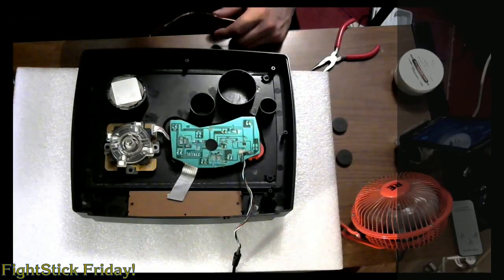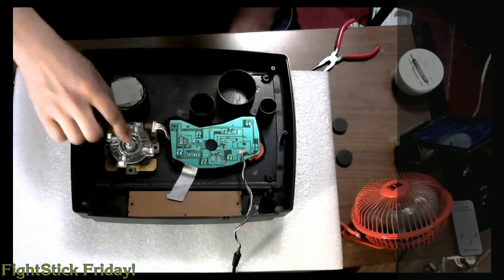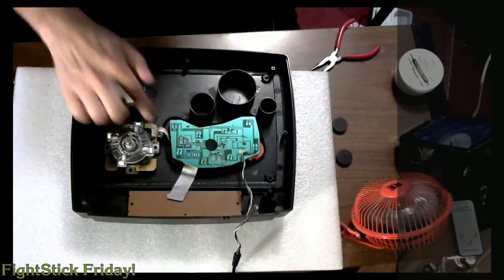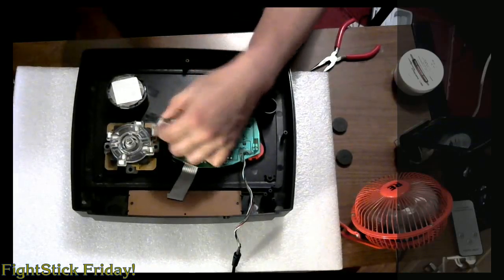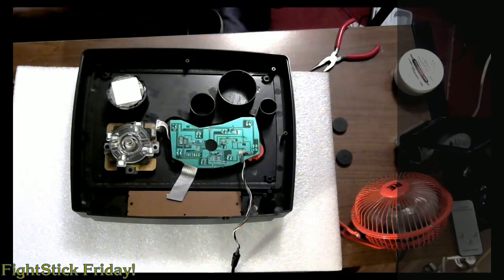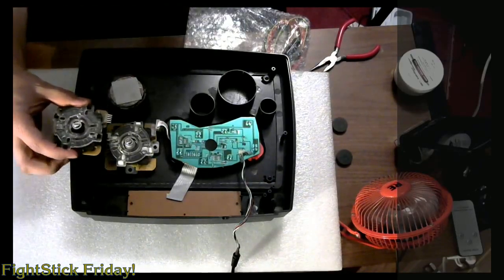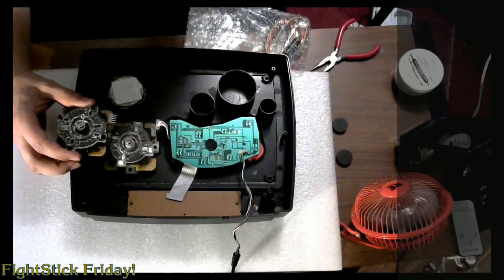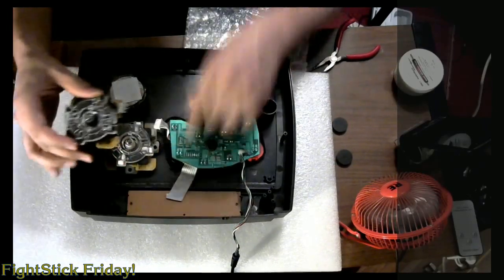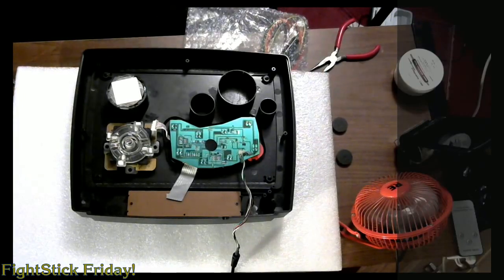Actually, I'll start with the easiest thing to disconnect here, and that's the arcade stick. Just move this out of the way. It almost has the exact same wiring harness as a JLF too. Let me see if I can compare the two. Upside down, they almost look identical, other than you got the octagonal gate and this has got a square gate. It almost looks like you could plug this right into it, but I don't think the layout's the same, so you gotta be careful about that. You gotta know which is the right plug.